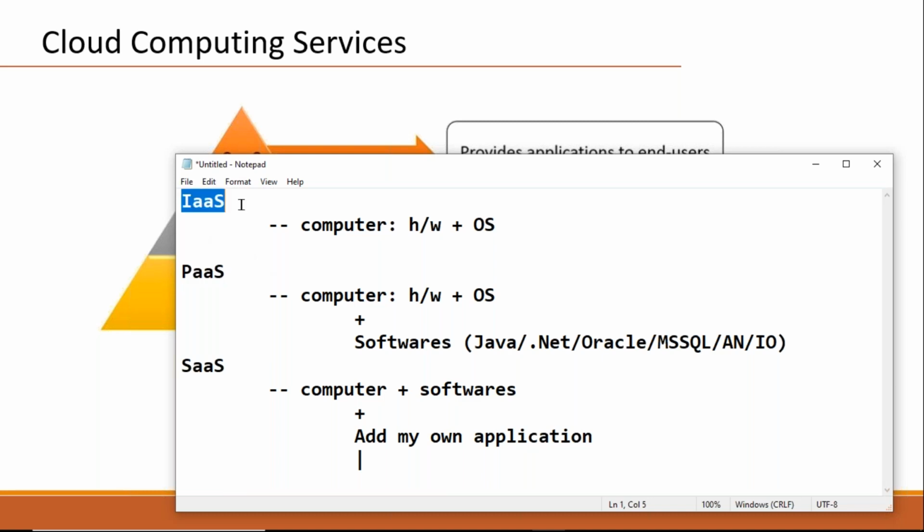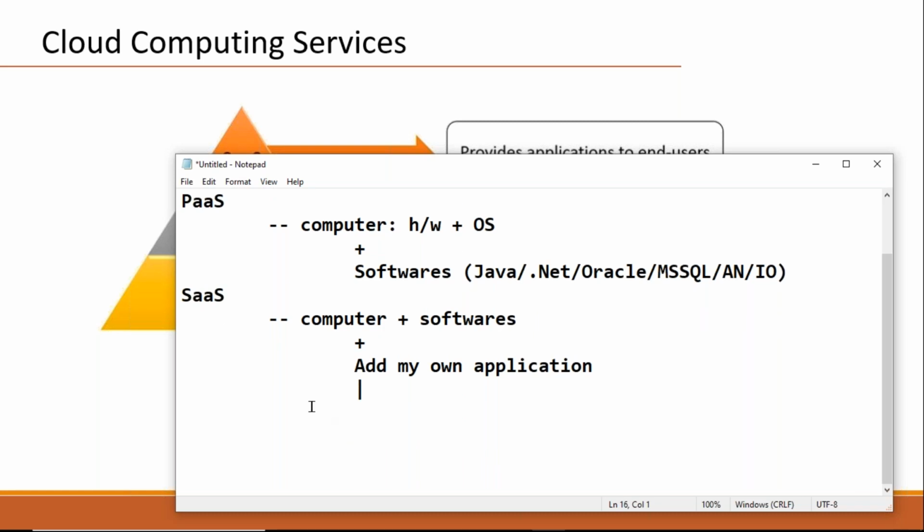So from Amazon, as a company owner, I have some small company, for example. From Amazon, I will take either IaaS or PaaS services, depends on my requirement. I will add my own application that I will provide to the end users here. End users are non-IT companies, as a SaaS application.